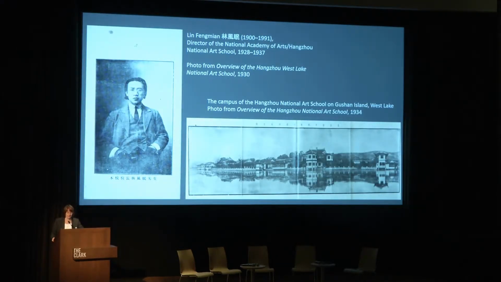The National Academy of Arts in Hangzhou, which is now the China Academy of Art, was founded in 1928 with the aim to establish a modern, state-of-the-art art education in China that could compete with international standards, and which at the same time functioned also as an Academy of Arts that provided its members with the freedom to create art for the nation. Most of the faculty, including the young founding director Lin Fengmian, who was 28 at the time of the founding of the Academy, had only recently returned from their studies in France, and their experiences there shaped how they conceived the work of the Academy.